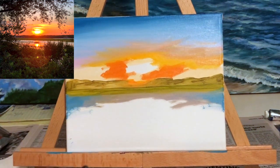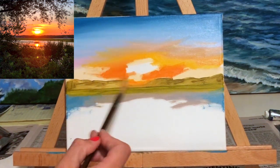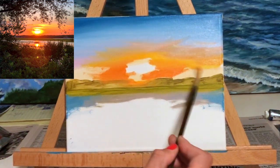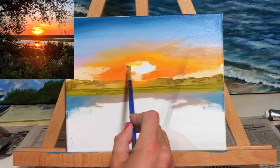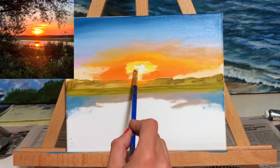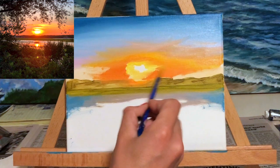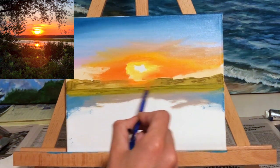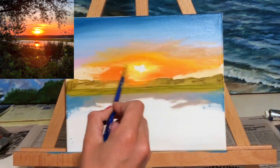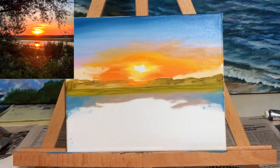Here I'm adding my deepest orange-red color into the sunset sky. Once I get this color down right around the edges of my brightest part of the canvas, I'm going to use some yellow paint mixed with white to make a border right around the center of that sun. And now we blend — using the same method, back and forth, keeping those blending motions horizontal, and trying to blend that yellow into the orange without overpowering the orange.